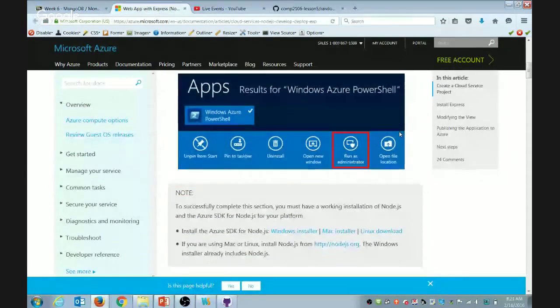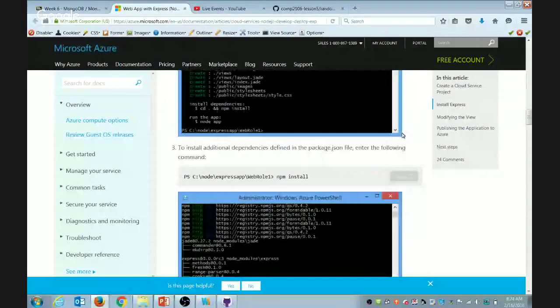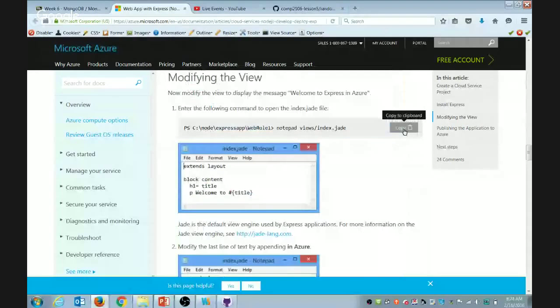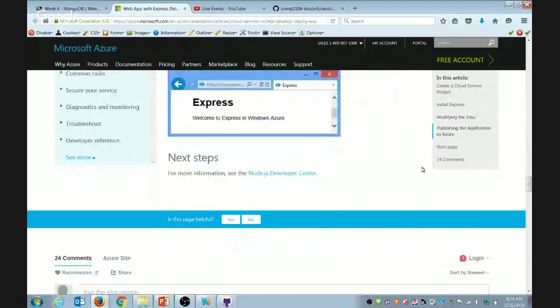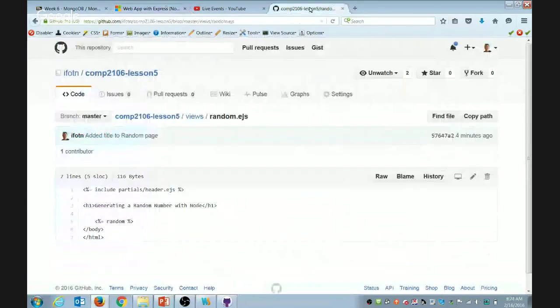Now they've done it slightly differently, but by and large, it's the same process. So you build the local Express site, deploy to GitHub, and then you've pushed it to Azure. So I find this process is fairly easy. If you don't like Azure or you're having trouble with it, we can do it on Heroku as well.